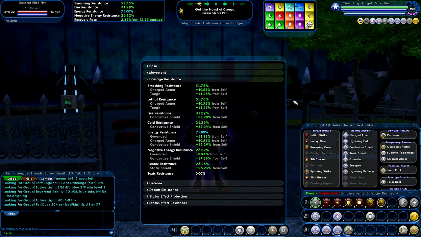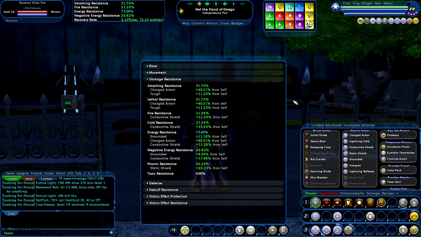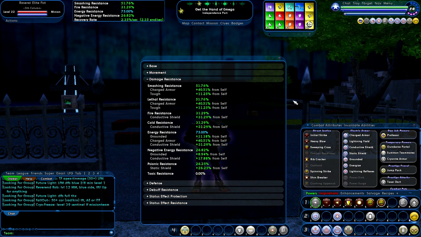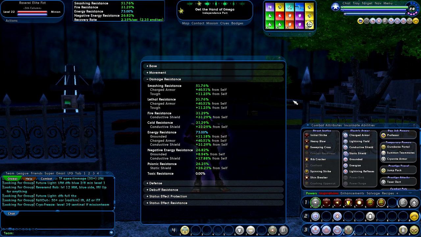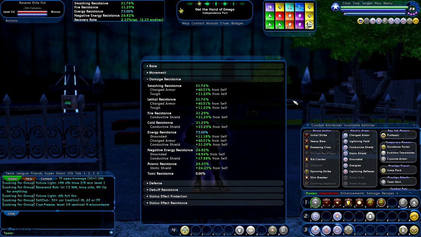Most of the time, you're going to have some kind of resistance or defenses to smashing and lethal. That's the most common damage in the game. Fire and cold are secondary, and energy and negative energy are secondary as well. Psionic is kind of an exotic one, and so is toxic, which we'll get into. Energy is somewhat less used in the game, and negative energy is too.